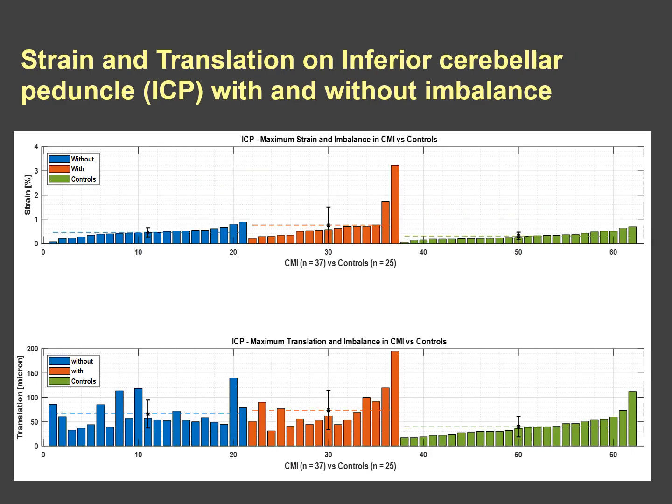If we go to the next plot, this is the inferior cerebellar peduncle. You can see that there are a few cases with strong strain that maybe tip the average up so that we see a statistical difference, but it's not an overwhelming increase in strain for Chiaris versus controls. There is a difference between with and without, but it doesn't end up being statistically different. And again, translation, a little bit more translation for the Chiari subjects than for the healthy controls.